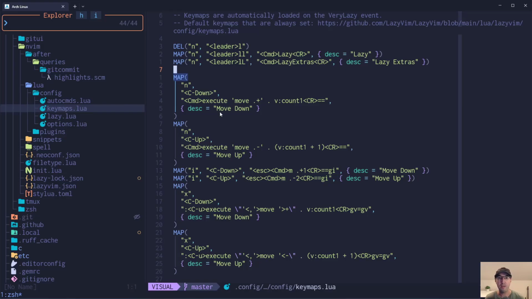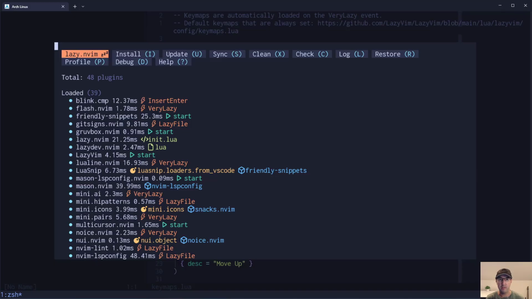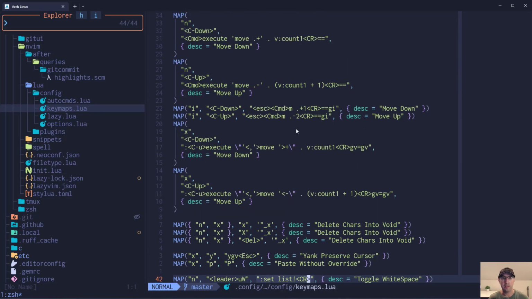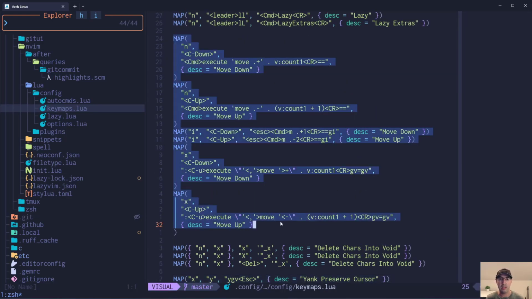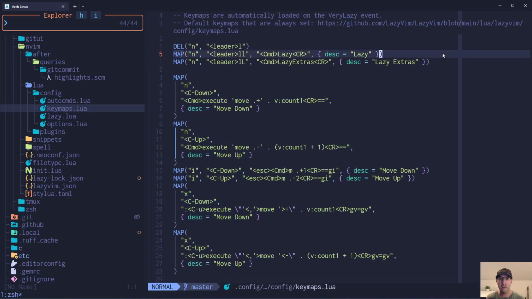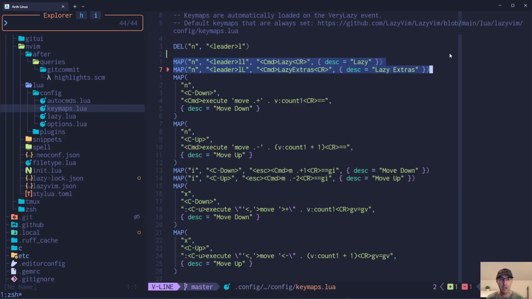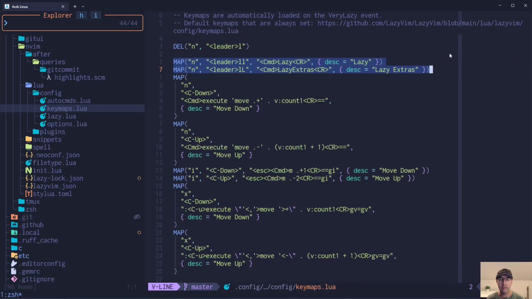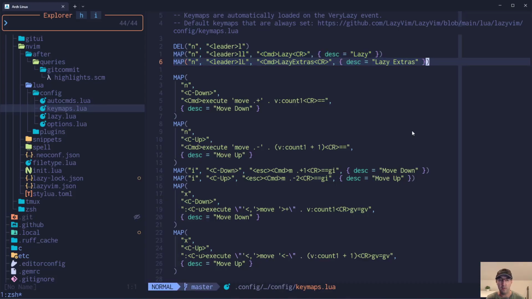But in any case, here are some of the key maps that I've done to just play around with things. So we can see that leader LL is going to bring up this menu that we saw. There's that, and then also capital L for the extras here. There's also this idea here. These all go together to basically say, I just want to move code up and down if I have it selected. So I'm hitting control and the arrow keys now to bring this down, down, up, up, whatever. That's all thanks to those binds over there.